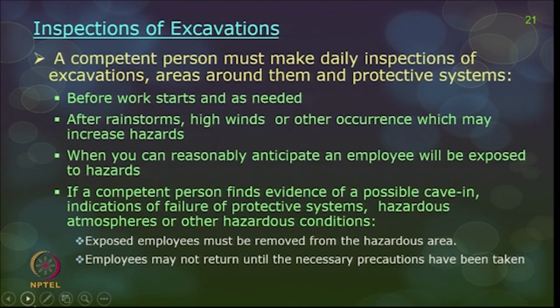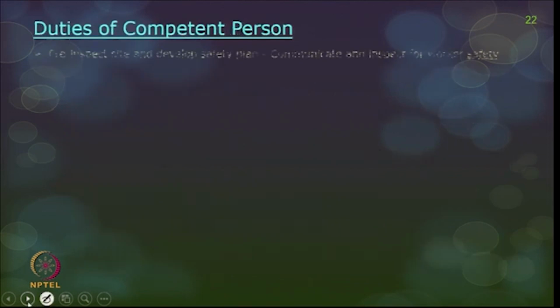When you can reasonably anticipate that an employee will be exposed to hazards, then also you should think of inspections. If a competent person finds evidence of a possible cave-in, then you have to do the inspections, and in such a scenario the exposed employees must be removed from that hazardous area, and until the necessary precautions are put in place, they should not be allowed to return.